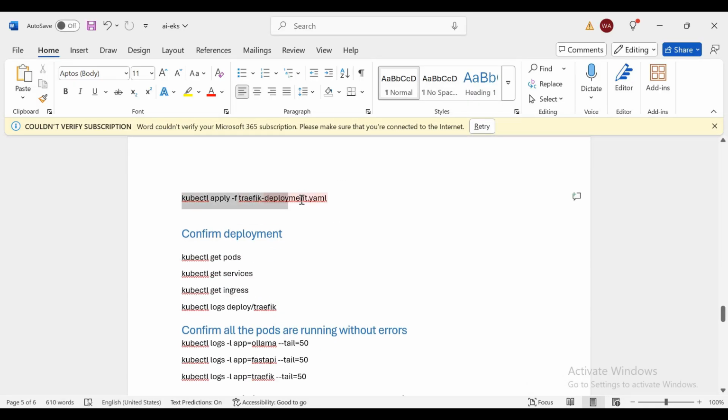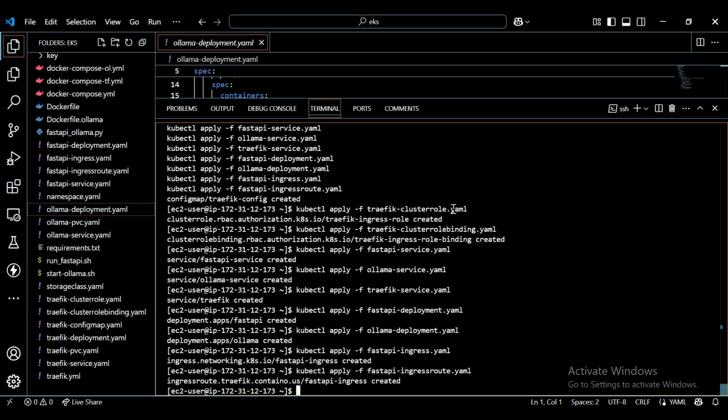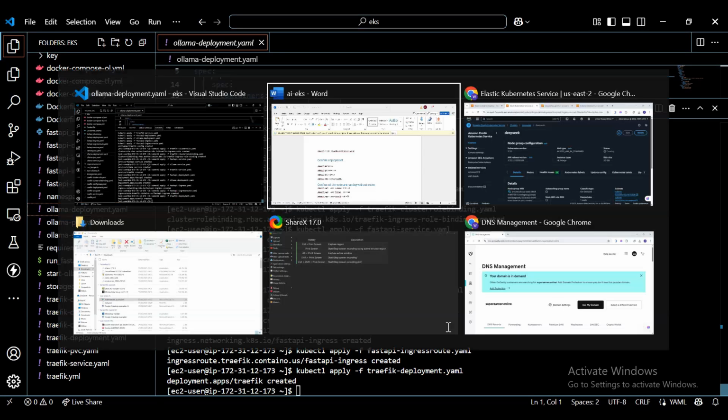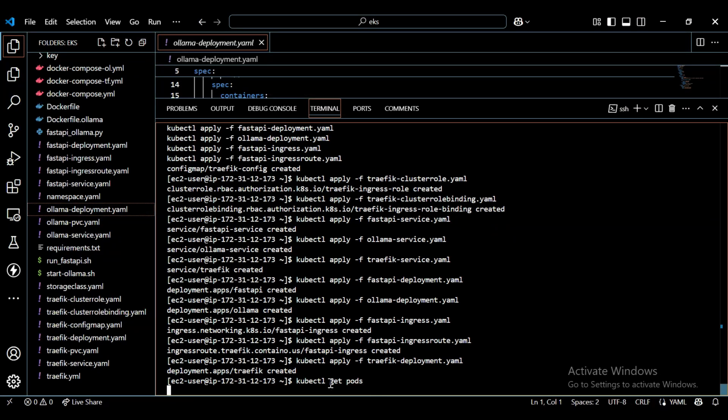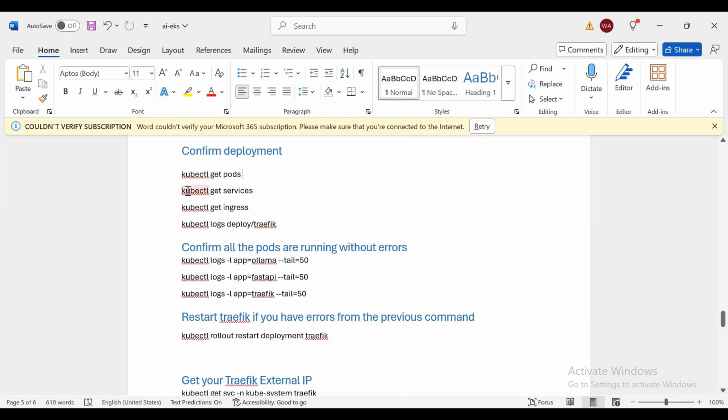We've now successfully created the required resources, and everything should be up and running. Of course, the only way to confirm that is by checking. We'll run a few commands to make sure the resources are active and healthy.